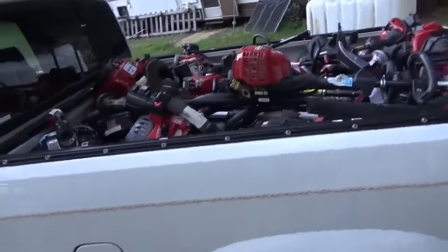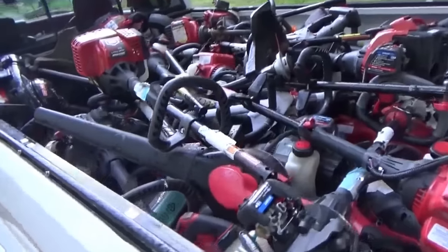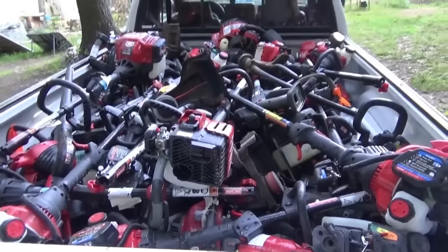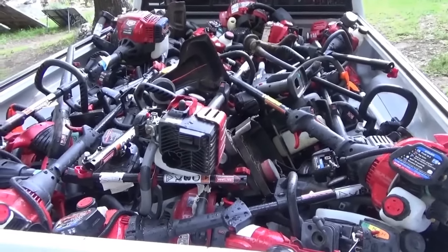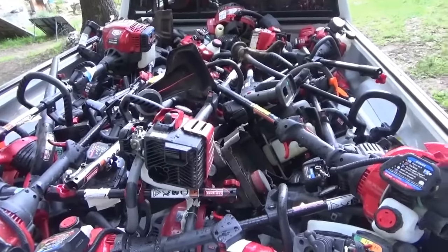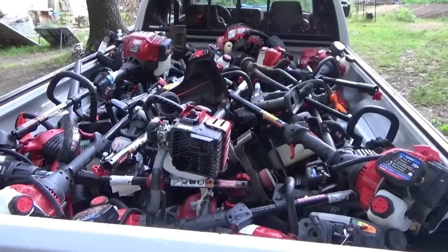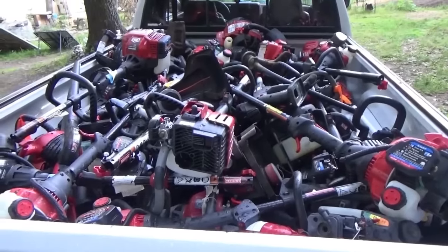Hey everybody, now don't freak out. A friend of mine — we were at this barn sale today. We got some good deals on some food products, really really good deals like 70% off brand new fresh food. A friend of mine convinced me to go half with him, so I paid $10 for a truckload of two-stroke and four-stroke weed eaters, engines, and parts. They said $20 a truckload, and he wanted enough material to make a working leaf blower. So somewhere down in there are a couple leaf blowers. I paid $10 for a pickup truck full of weed eaters and leaf blowers basically.